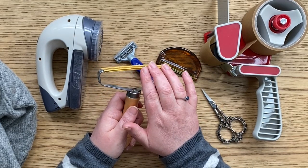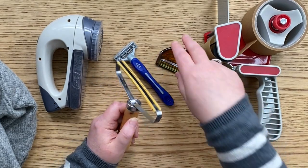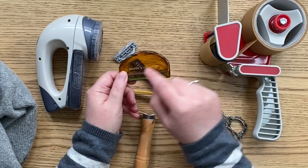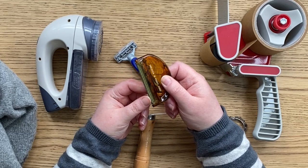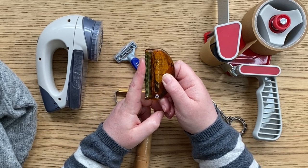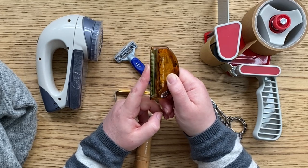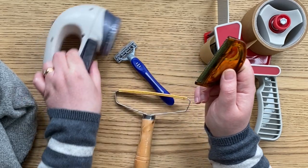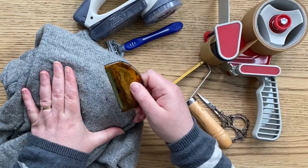You have to remember that different tools work for different items. This does the same job. Now, this is sold as a sweater and fabric comb. It is something that I would not suggest you use for knitwear. It is sold in a lot of shops as a knitwear debobbler, but I would say no. And the reason I'm going to say no is that you may be able to hear this.